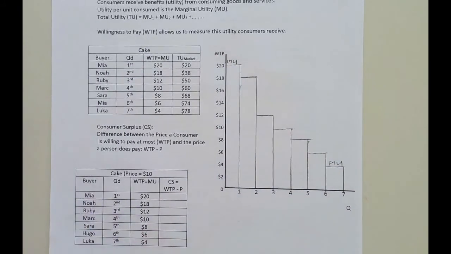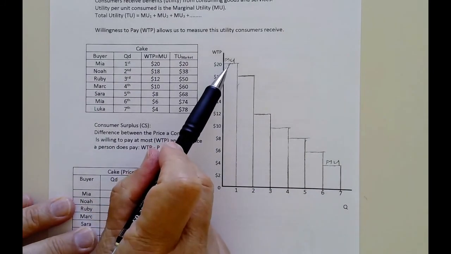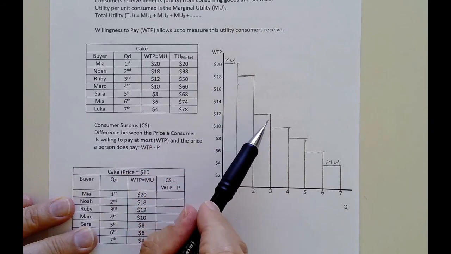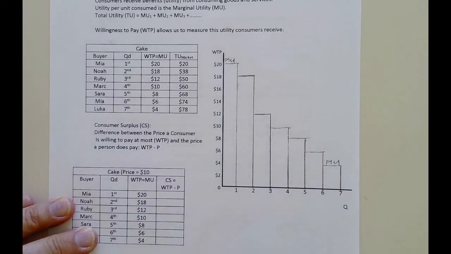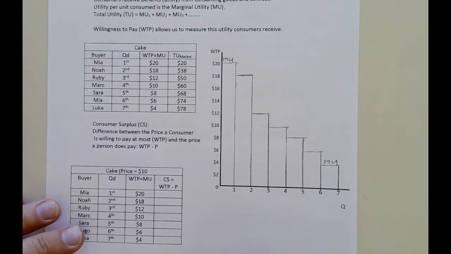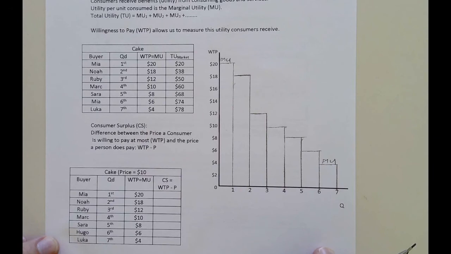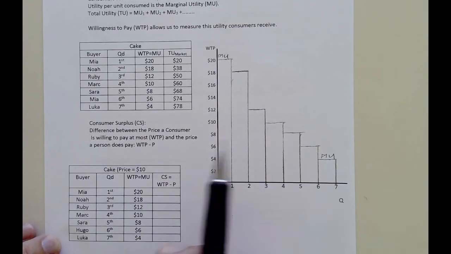Now this actually represents our demand. If I were to connect these bars here with maybe a curve going down like that, that would map out our demand for cakes here. So start thinking about demand as nothing more than a measurement of our marginal utility. And in fact, you can start thinking that a demand line or curve represents the marginal utility for the consumers in that market.